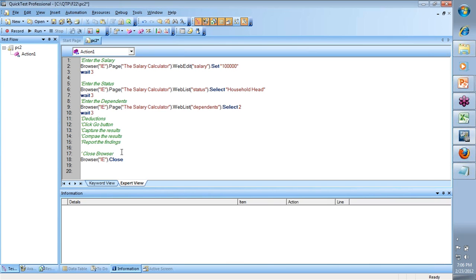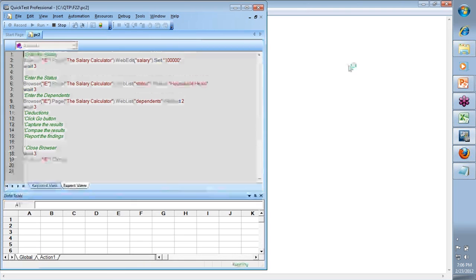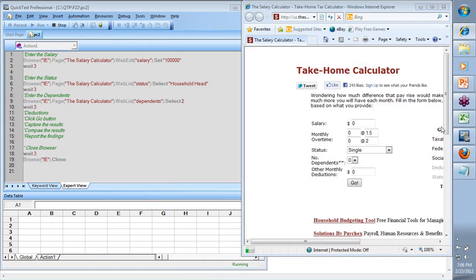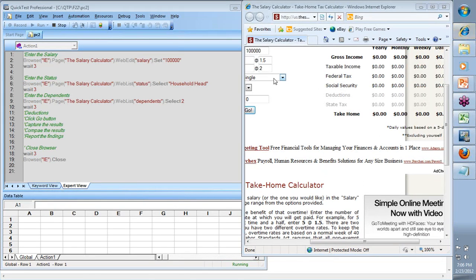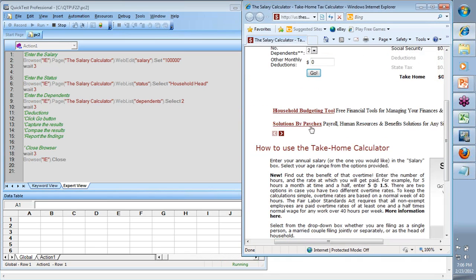And before I close the browser, I'll wait for another 3 seconds. Okay. Now let's see. Save this and run this. Okay. Now let's observe what is happening. So browser launched, 1000 entered. Okay. Household head selected. 2 selected.